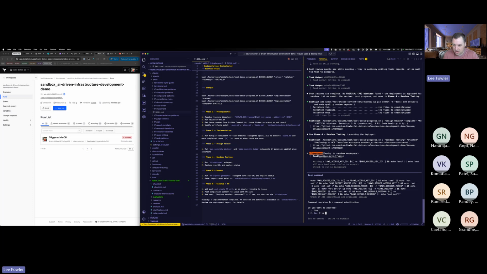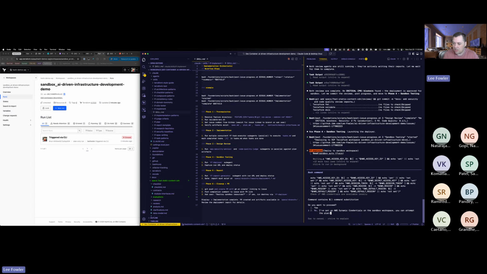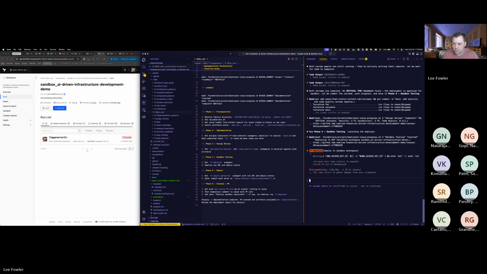So I'm just going to tell Claude here that I've set up AWS dynamic credentials on the sandbox space, and it can attempt the plan again. We'll see if that works. That was just an issue with me setting up this demo. I just needed to have credentials in this default project where the sandbox workspace was created.